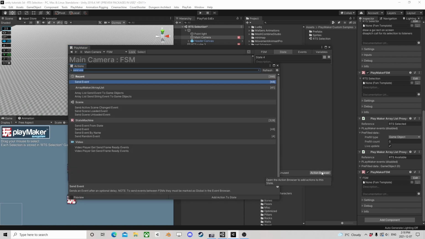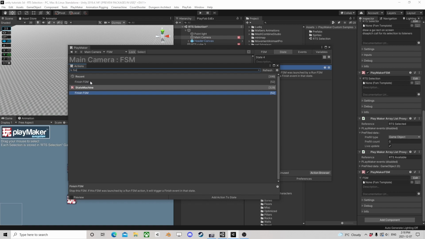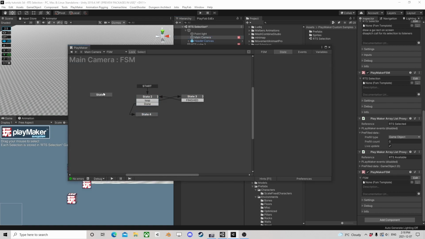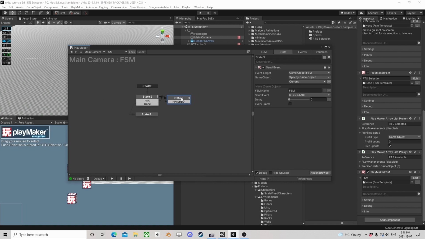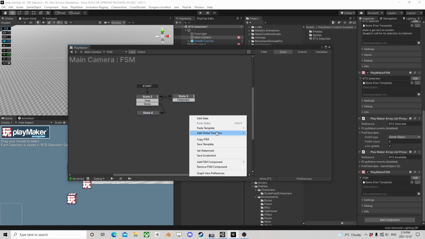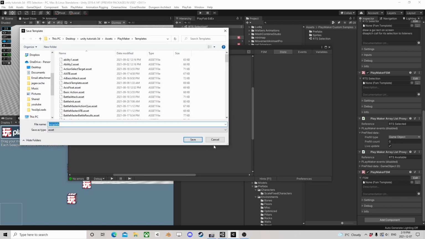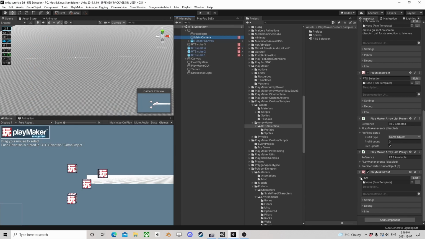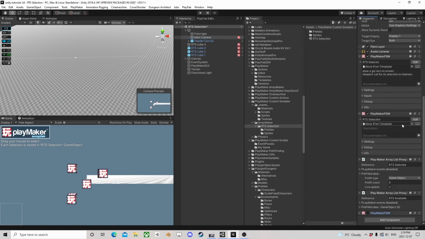When we're done, let's just finish the FSM. Call this the start state. So very, very simple template, right? Really nothing major. So let's just call this RTS start. And I'm just going to deactivate that. We're going to reuse them again for the stopping as well.